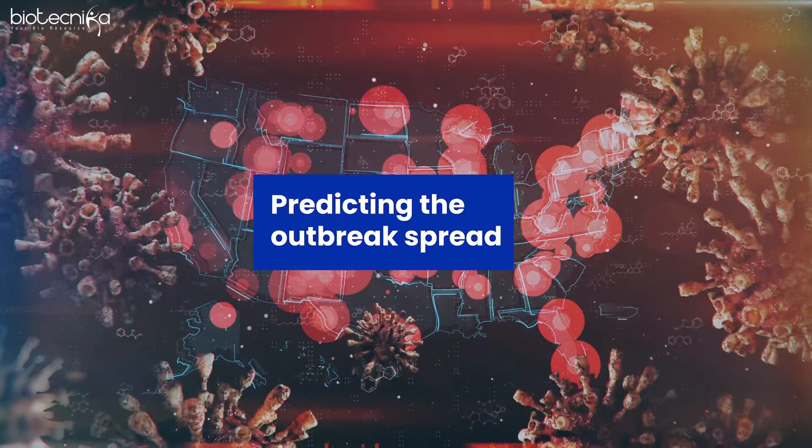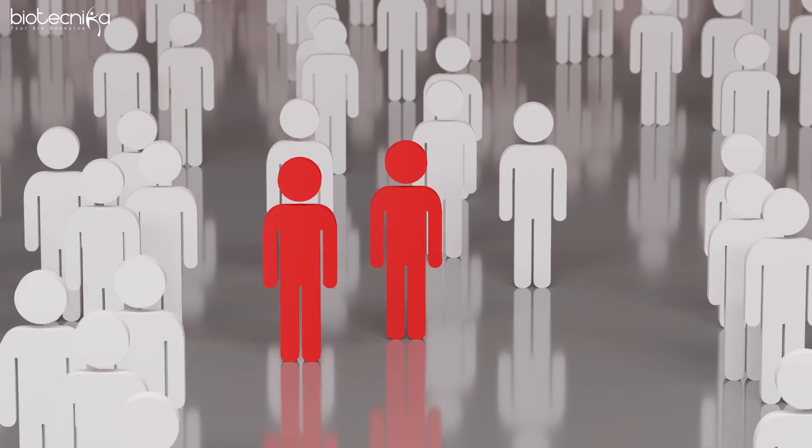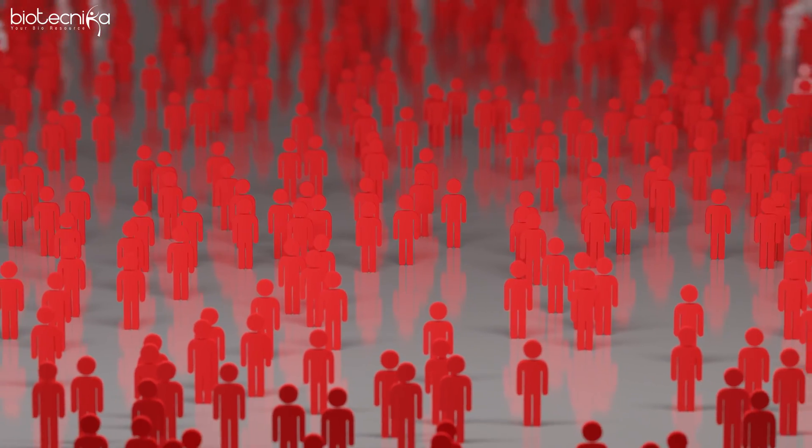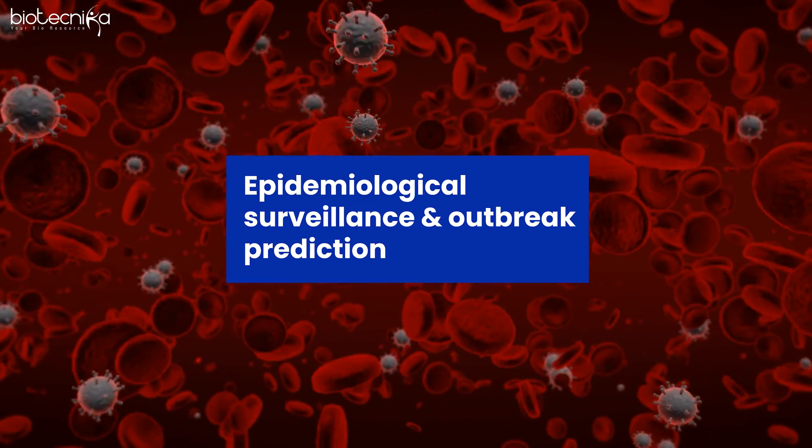Learning AI/ML is very important. As a student of biological sciences, if you learn AI/ML, you will be able to prevent so many outbreaks in the future by analyzing patterns and predicting what might happen. Predicting outbreak spread is a powerful tool — you can model the spread of viruses based on past data, identify high-risk areas and populations, and aid in resource allocation, medicine allocation, and preventive measures. You can actually help the government save a lot of lives. This is where epidemiological surveillance and outbreak prediction come into the picture.